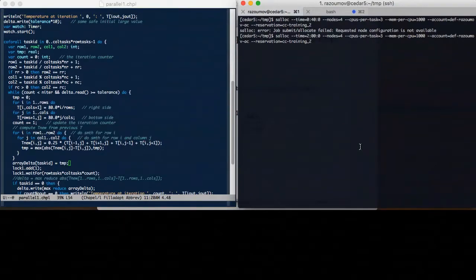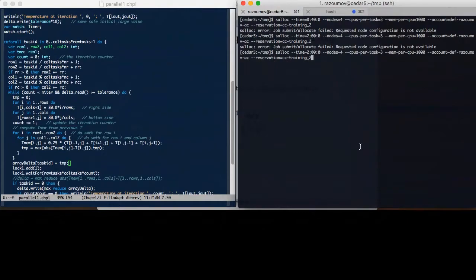Camille, are you still there? Can you see the problem? Well, you're asking for nodes and tasks. So you're asking for 4 nodes, but it doesn't say how many tasks per node. It's a single task per node, so that's the default value. Yeah. This exact command should work. So I've run it many times. So the default value is 1.